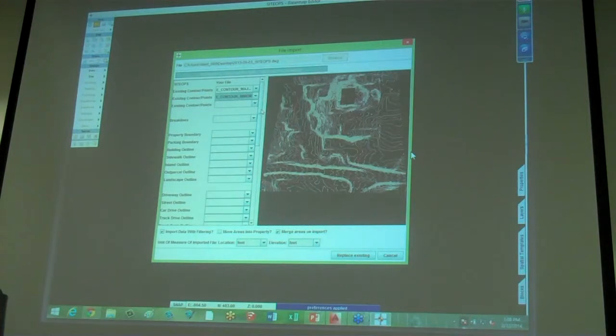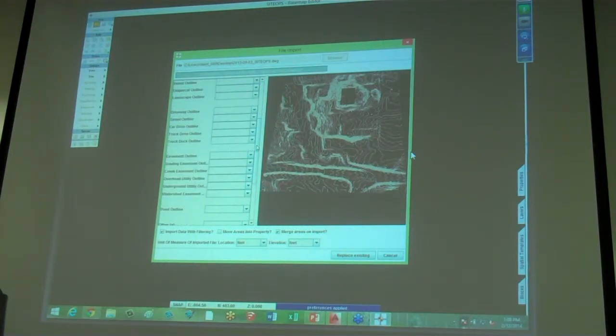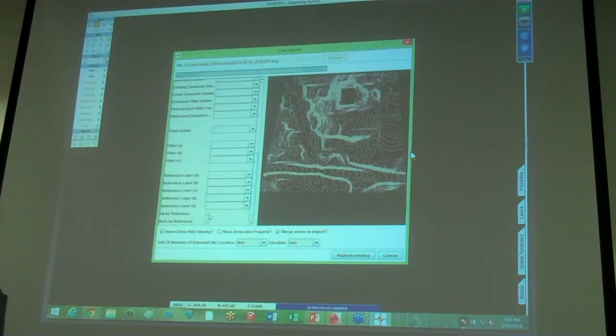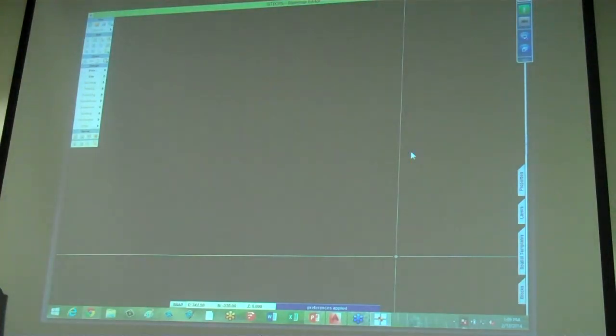And I can go all the way down, bring in all kinds of information that's either existing or proposed, or if I don't even know anything, maybe again, it's an architectural drawing. You get a lot of these where everything's more in numbers, or they're layers. I don't know what they mean. But if I could see it on the screen, I could figure it out. So I could bring it all in as reference. Again, that's what a lot of our users used to tell us. They were lucky to have something to start with.